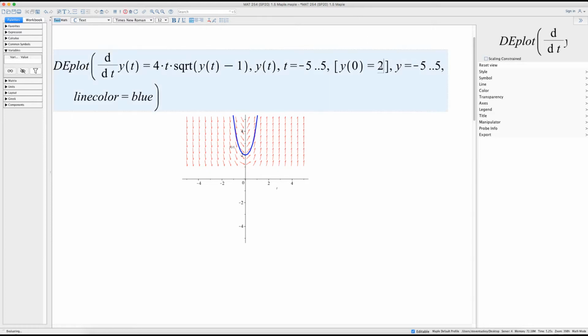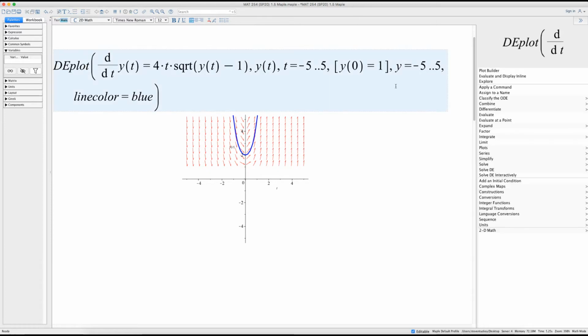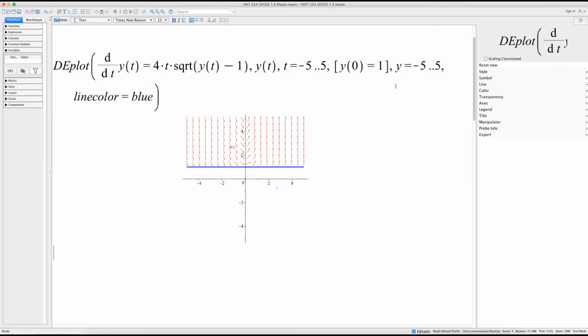But what happens if I change this now to y equals 1? Literally right on the line. Let's see what Maple says. Now, according to the existence and uniqueness theorem, Maple should say, I can't help you, I can't guarantee anything. But notice what it does. It says, well, it looks like the differential equation is just going to tell me to hug this horizontal line. Now, you might think, okay, that's great. Maybe that's what the solution looks like. But remember, the existence and uniqueness theorem says we can't guarantee that.